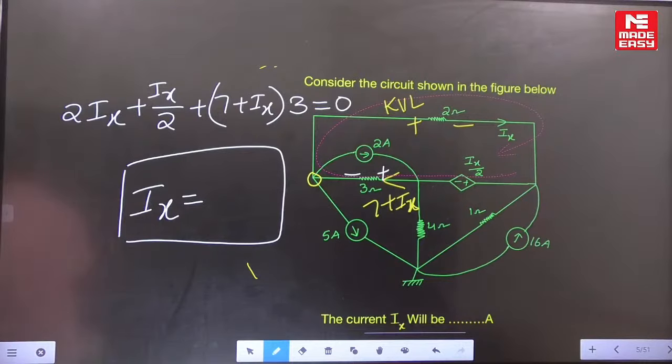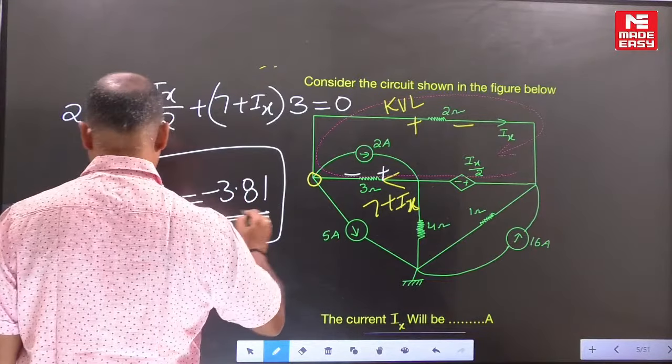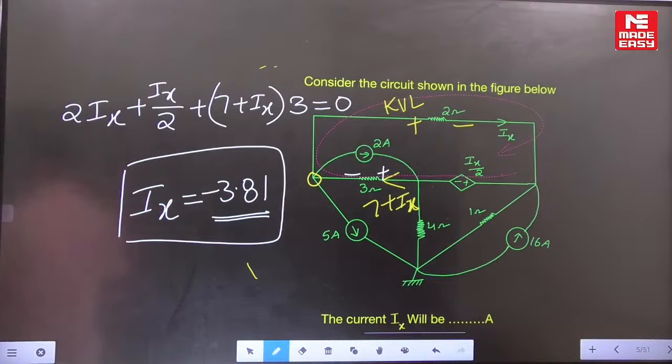Very good. Many students are giving replies. I am writing your answers only. Now many students are saying minus 3.81. Is it correct? Others? I will show the steps only. For every question you have to give the answer. The calculation part you have to do. I want a response from your side. Minus 3.81, very good. Give the responses. Everyone has to do the calculations.